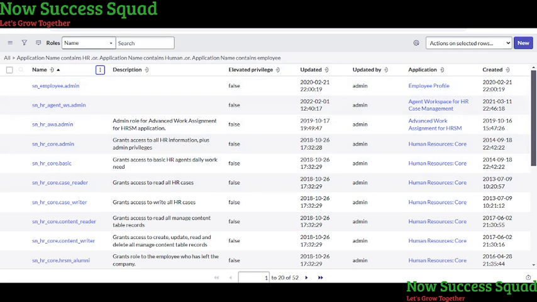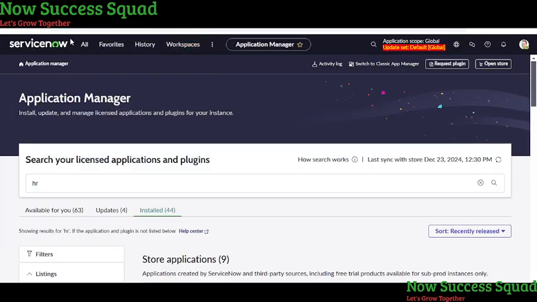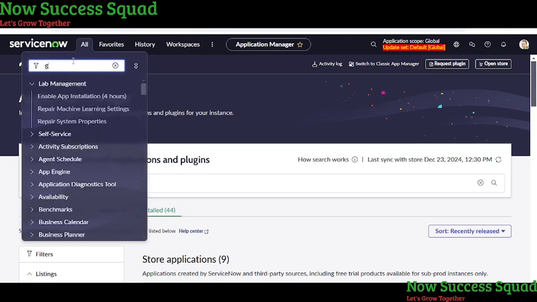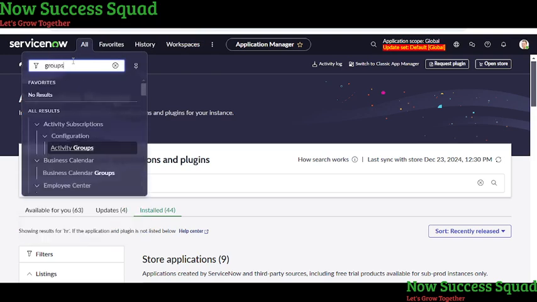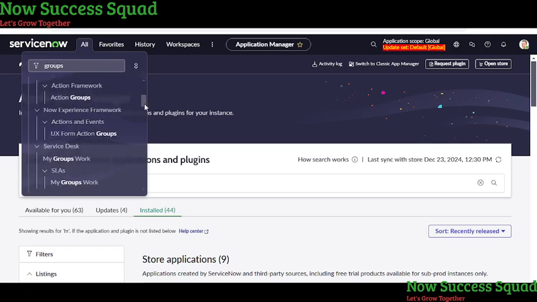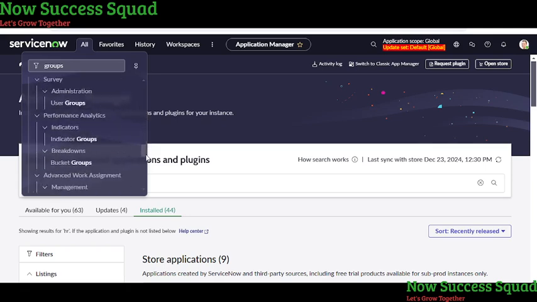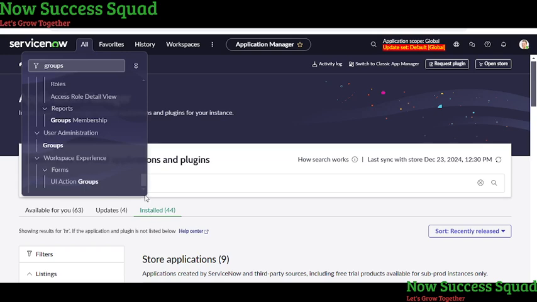Now we'll go to the groups. Again we'll come to system administration. Here we have the groups. You can see the groups, right?